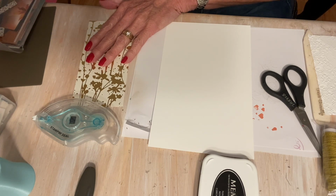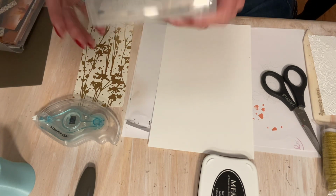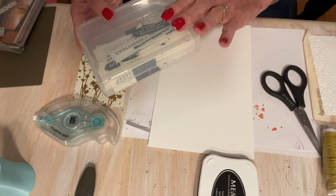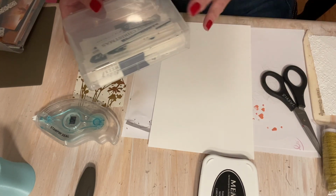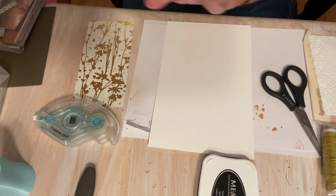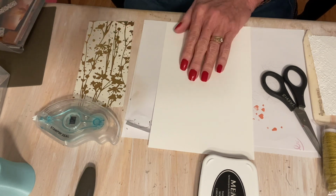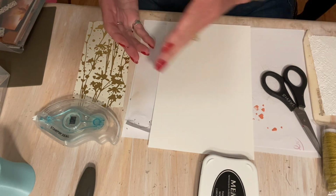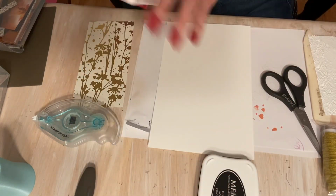I have my little box of sayings. Most of them are probably retired. I've cut them out and never used them, but I'm going to try to use one today. And let's see what else. I am going to use my Autumn Leaves dies, I think. I'm going to use copper clay ink.